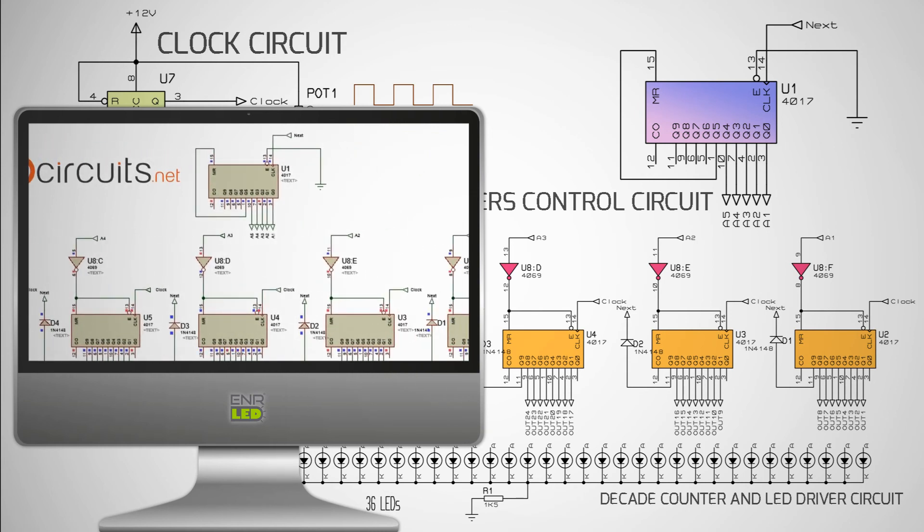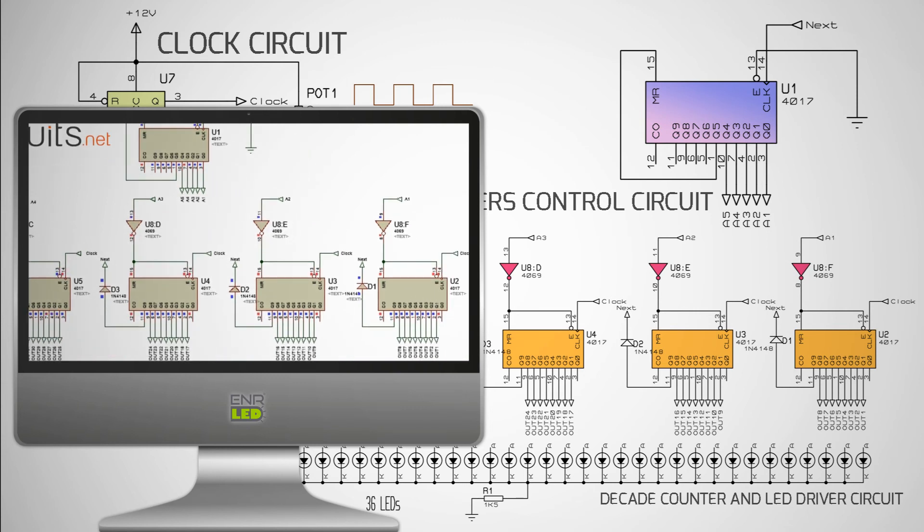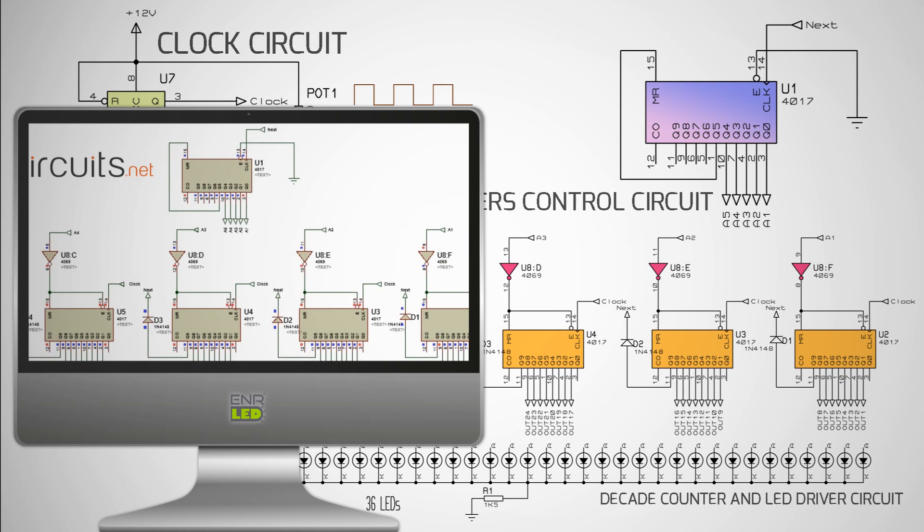Of course, with the U1 4017 IC. When the circuit is energized, the Q0 outputs of all 4017s come to logic 1. The Q0 output of the U1 4017 integrated circuit is logic 1, the other outputs are logic 0. Logic 1 is inverted with the 4069 IC and becomes logic 0, thereby activating the U2 4017 IC. With the clock pulse generated by the NE555, U2 4017 continues to count. When the Q9 output is active and logic level 1, the pulse is sent to the U1 4017 integrated circuit via D1 diode and the next output is activated. When the Q1 output of U1 4017 becomes logic 1, the U3 4017 integrated circuit starts counting. In this way, after completing the last CD4017 count.